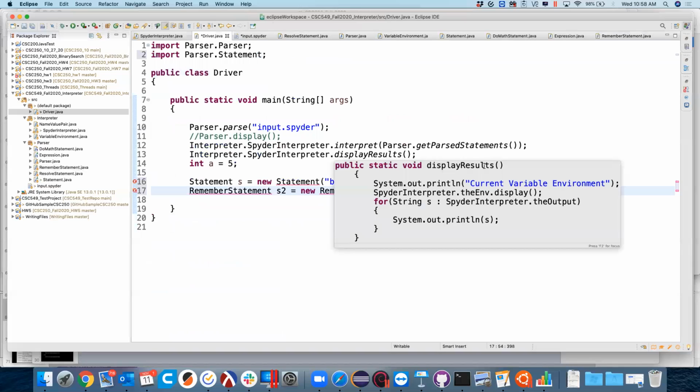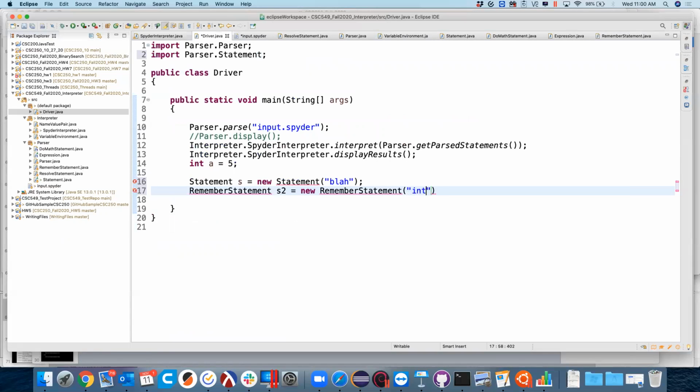So I'll just do int, A, 5, like that. All right, so notice here, I'm allowed to create an instance of a remember statement.